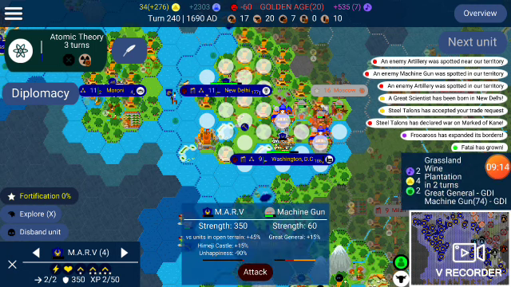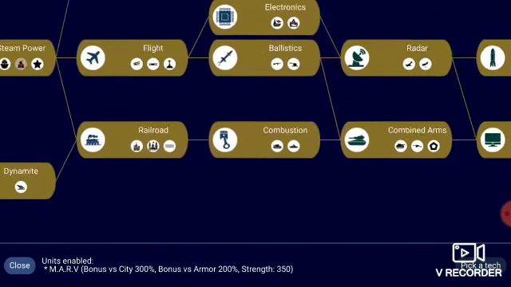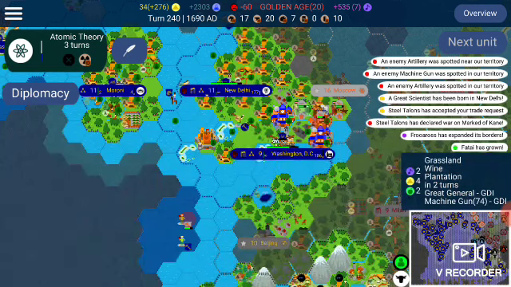I'm just saying. This M.A.R.V here is 3 to 4 times the strength of modern armor. So you're going to need to pray to have aluminum and a cavalry unit, because you're going to need the modern armor against this M.A.R.V.